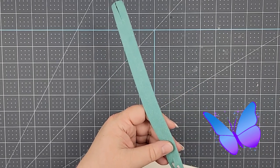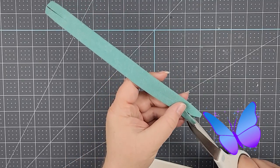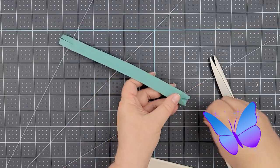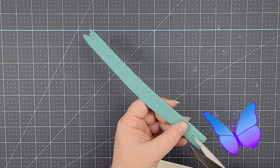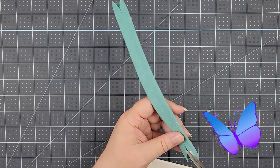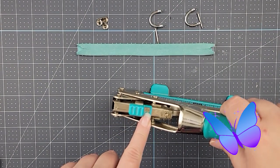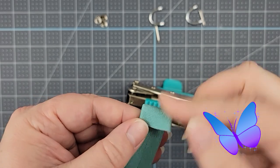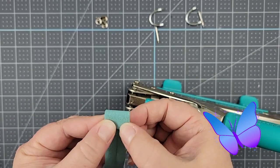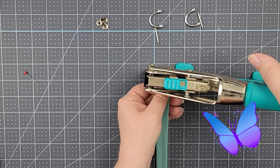Measuring the inside corners of the faux suede. This will make it easier to fold this portion of the handle up and rivet it in place. I'm folding the faux suede up about a half an inch. Now we'll add a 1/8 inch hole punch over that piece we just folded in half.